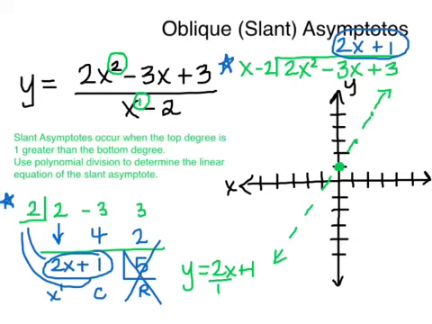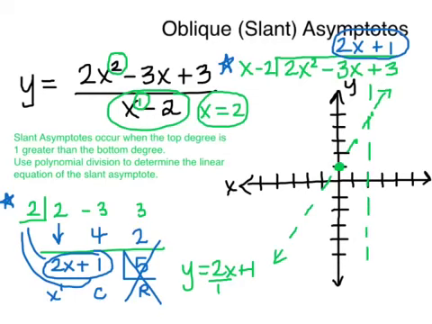Now we do still need to look for vertical and horizontal asymptotes as discussed in another lesson. There is no factoring that's going to be done on the top where we can cancel out any factors, so there won't be a hole. But there will be a vertical asymptote, which is where you make x minus 2 equal to 0, which gives x equals 2. So we're going to have a vertical asymptote at x equals 2. Whenever the top degree is bigger than the bottom degree, you won't have any horizontal asymptotes.